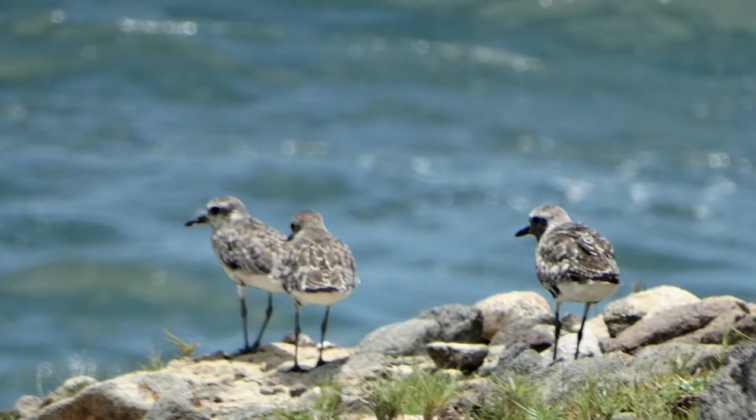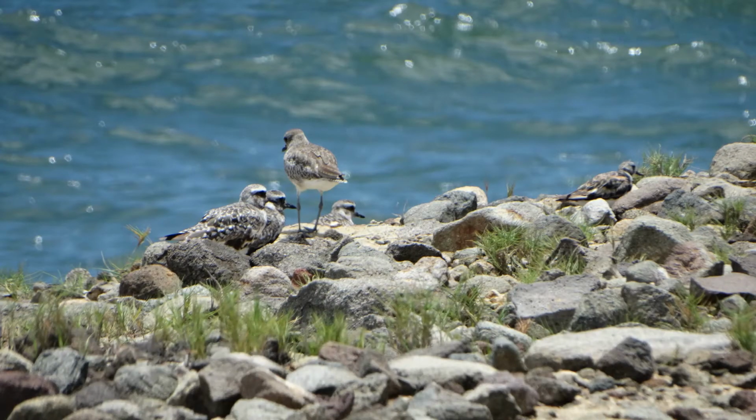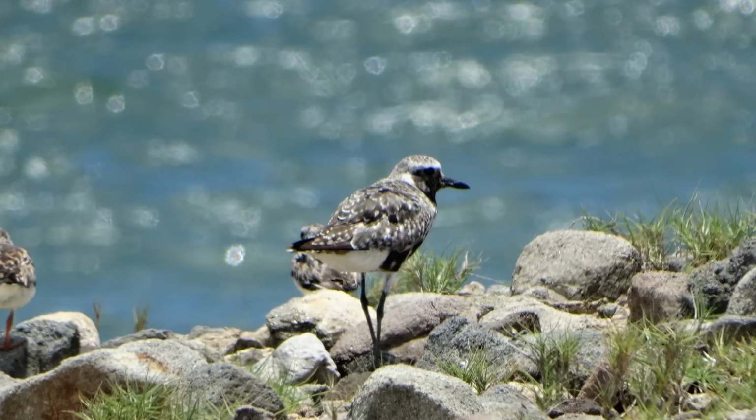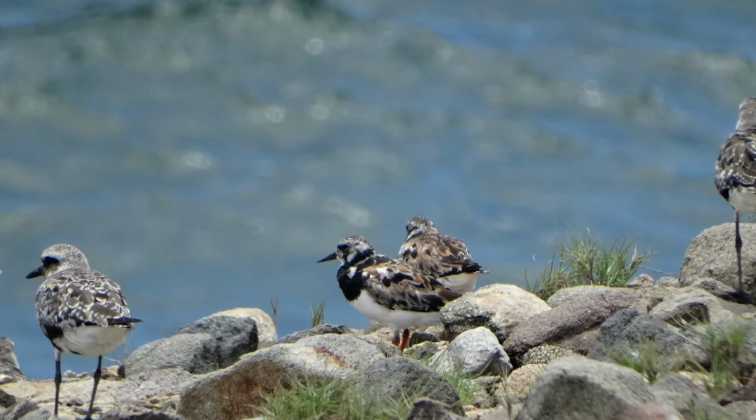So we had a curfew imposed because of COVID, so I had to check up on some of my known shorebird spots. Here you can see is a place called Russian Point in Levera, near Levera Beach hotspot. And on Russian Point you always have resting migratory shorebirds. We can see some black-bellied plover here, still some black on the belly and on the face from the breeding plumage. There's also a lot of semipalmated plovers out there, ruddy turnstones, and even some spotted sandpiper.